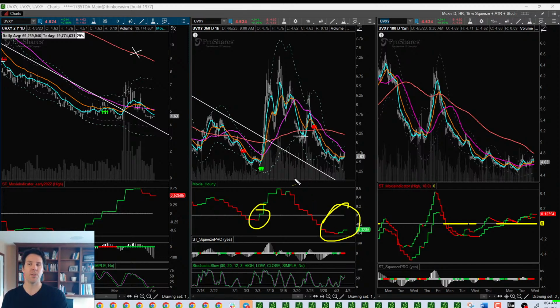This one tells me that we either still have a little more work to do until it goes fully bullish, or that maybe we're just going to get a bounce in a downtrend. Let me start with the first. If this is going to be a full bullish setup to the upside for UVXY, the Moxie traders know we'd be looking for a 50, 250 situation through here. We'd be looking for price to engage and start moving up along an uptrending hourly 50. We would also need to see the Moxie indicator get much closer to zero, and so far that's pretty far away.